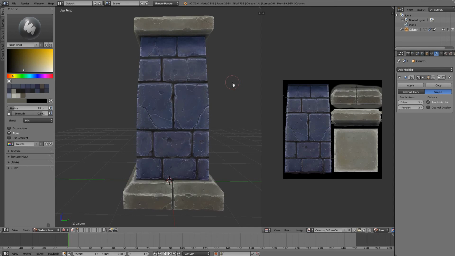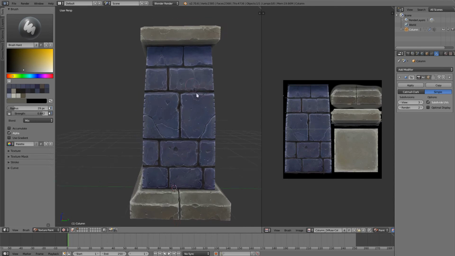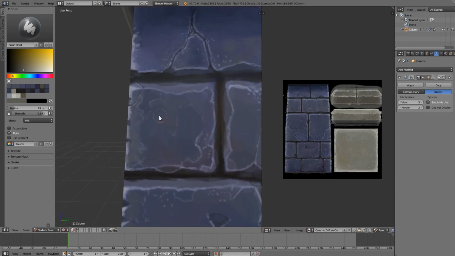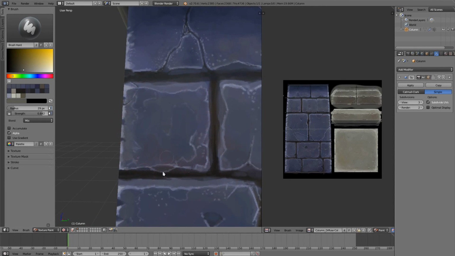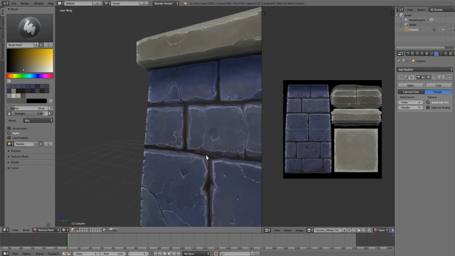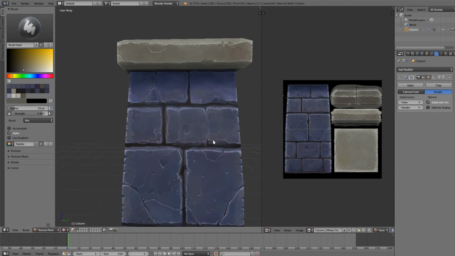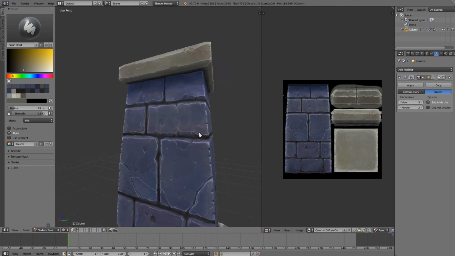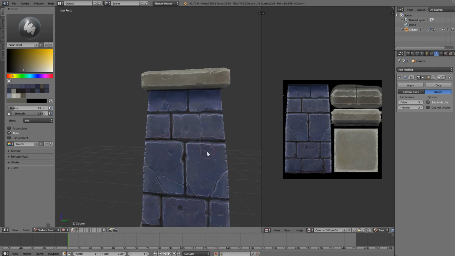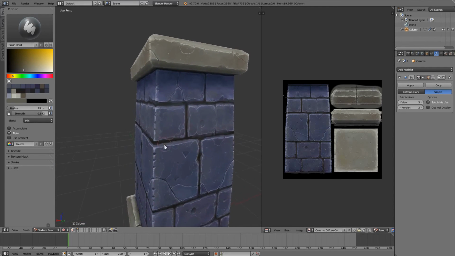Done. It is the same technique I showed, repeated over and over again. I didn't change brushes or anything like that. If I zoom in and just analyze this one block, you can see I got some orange color in there, a little purple, some blue green, and some gray. And then I just pulled out highlights and maybe put in a little bit of shadow. Same story for every block. Time and practice is all you really need if you're not used to painting to get to this point.